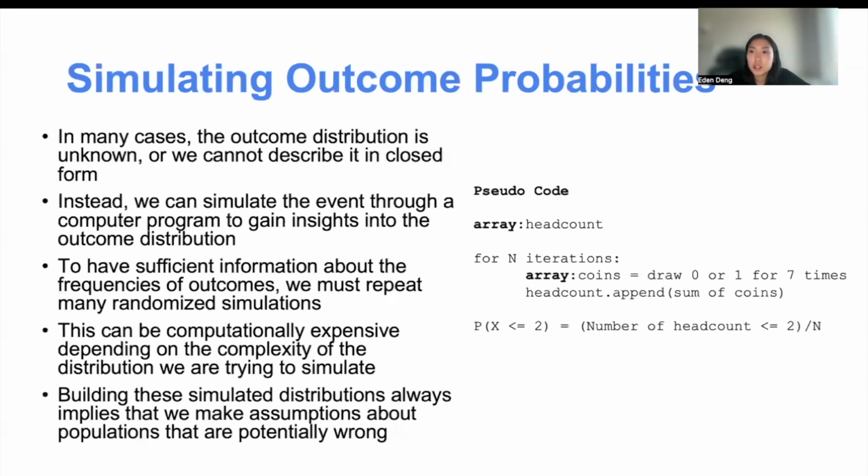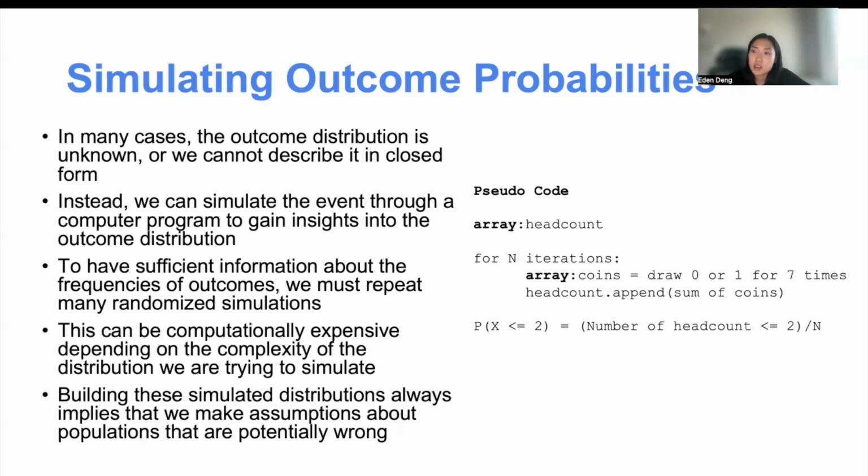So now we know about how hypothesis testing is done in theory, but in practice, oftentimes the distribution of our data is unknown, or we don't have a closed mathematical form to describe it. So in the previous example of the coin toss, we were able to use the binomial distribution formula to directly calculate the probability under the null. But a lot of times we don't have that knowledge or an equation to do that precisely.